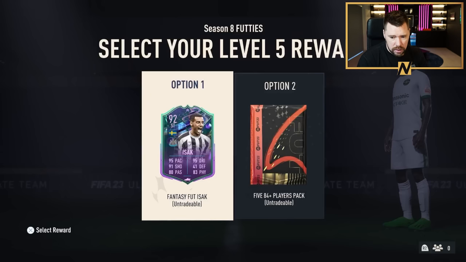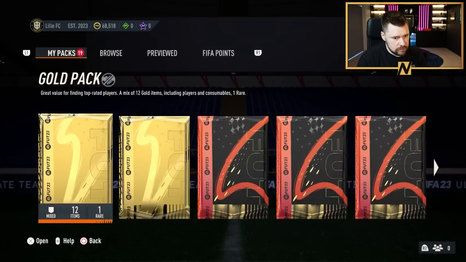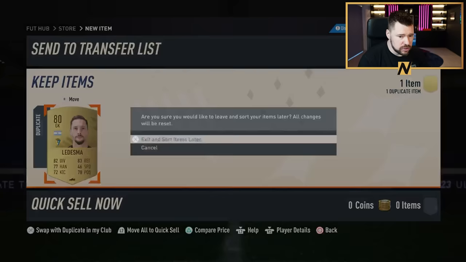We're going to go for the 584 plus players pack over Isaac. Then we'll be able to do the other 2 team of the week packs as well, which is really nice. All right, let's rip all of these packs open. 1,000 coin unlock. A duplicate gold, that's okay, because I don't mind putting the golds into the objective continuously.